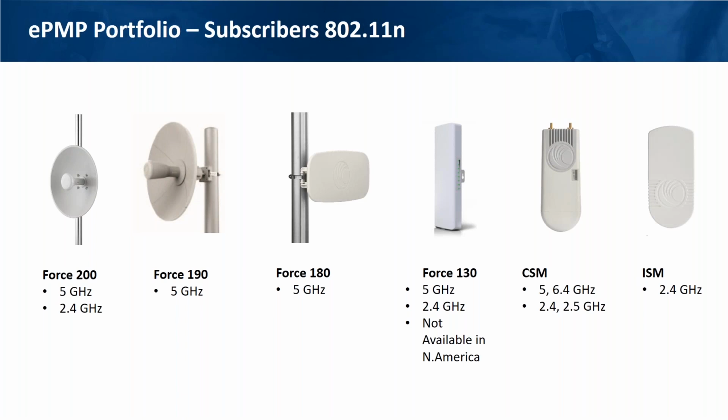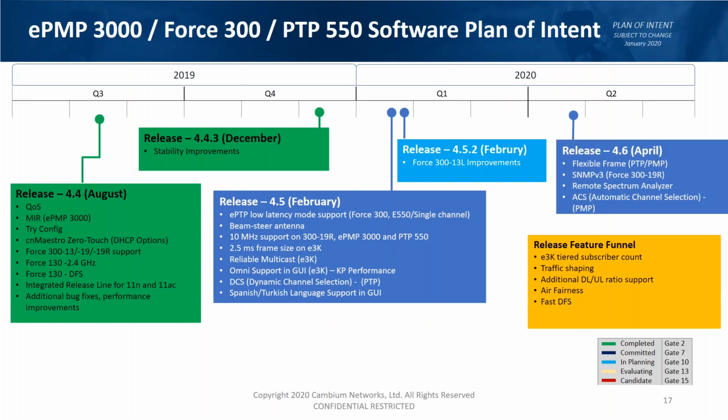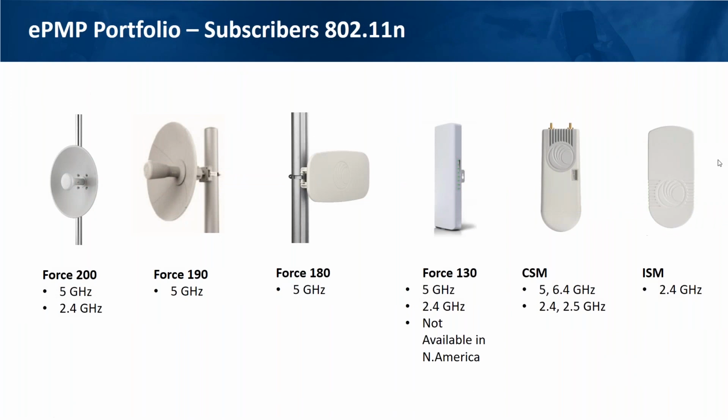These are everything from a dish with the Force 200 to the integrated Force 180. We have connectorized, and then we have the Force 130, which is also not available in North America, but available in the rest of the world. So I'm going to pause there, as I think there were a couple of questions on the hardware, and then I'll switch over to the software.